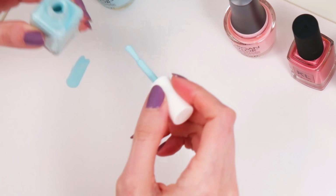So that brings me to the next color I'm going to talk about, which is very similar. I wouldn't say a dupe necessarily, but very similar to the last color of Morgan Taylor. This is by Hard Candy. Does anyone remember this brand? I don't want to share too much about it because it'll probably tell my age, but this is the color Sky. So this is like the cult favorite. This is very, very pretty.